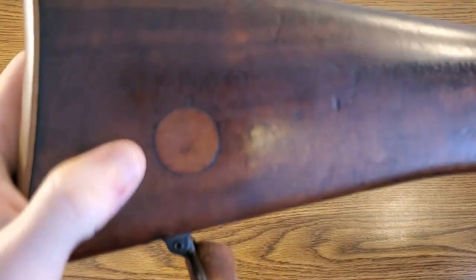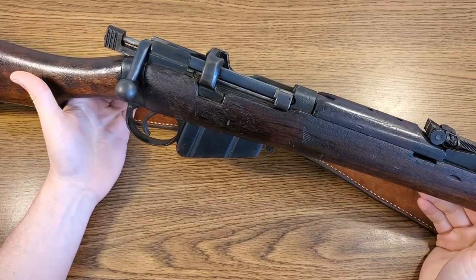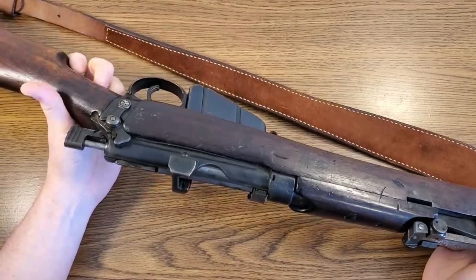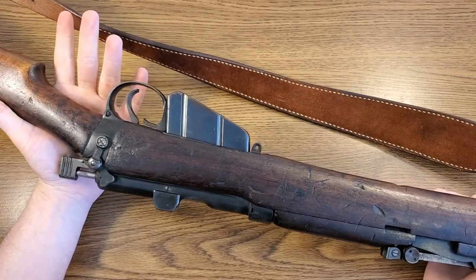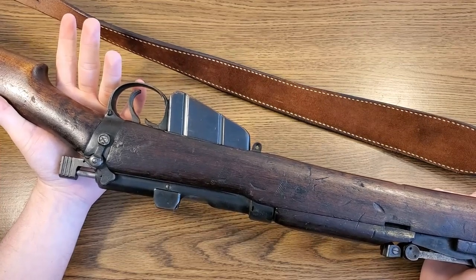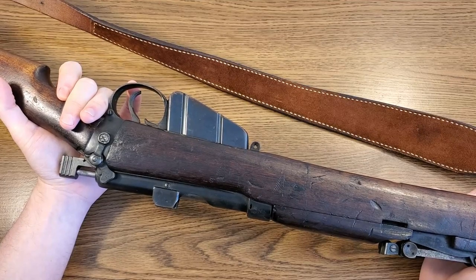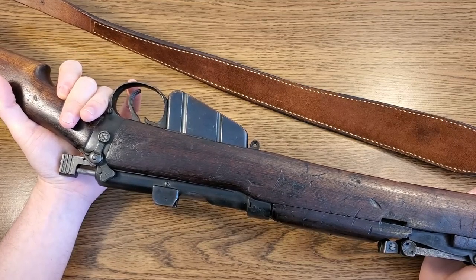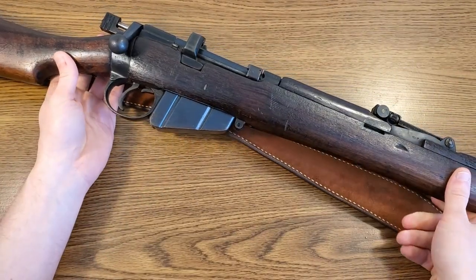These notches in the stock should have metal pieces coming out to protect the rear sight, and it most definitely does not have that. At some point the stock disc was removed and plugged with another piece of wood. I picked up this Enfield a couple years ago at a gun show for a very reasonable price and I've always thought about getting it back to its original military configuration. I've been looking for Number One Mark III stocks for quite a while and they're always very expensive, but recently JNG Sales came out with some Ishapore Number One Mark Threes in their original military configuration but demilled.